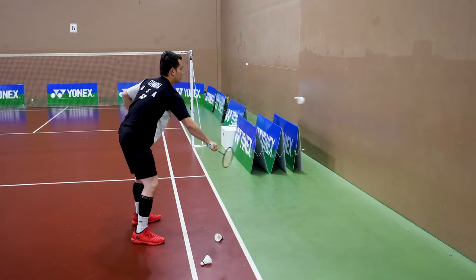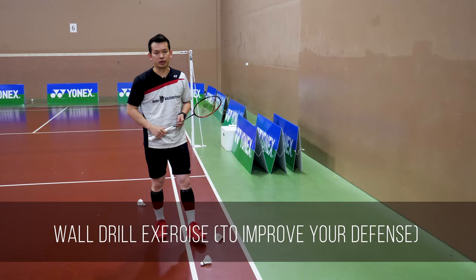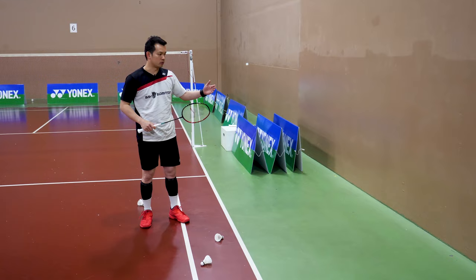Right. So, wall drill exercise. This drill is very, very important for all doubles players. I still remember back in my time, in my club, my coach asked me to do this for at least 6 months. Every day I had to do this at least 5 to 10 minutes.